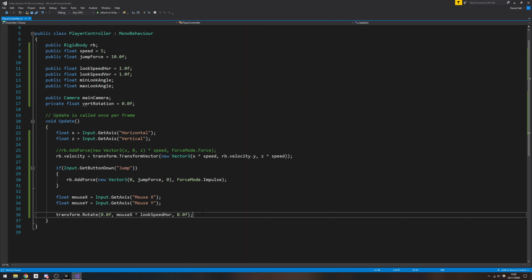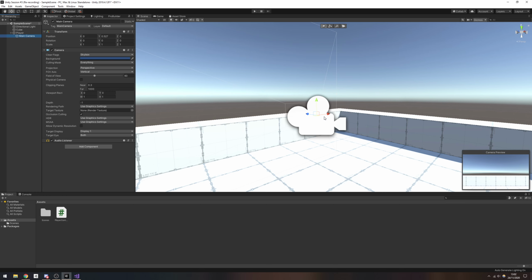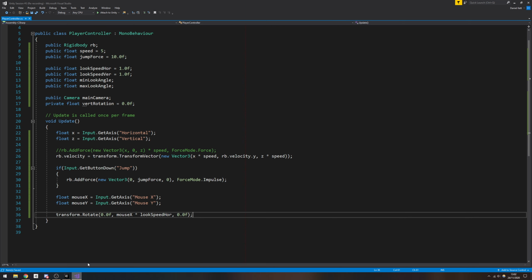up rotating an object such that one of its local axes overlaps with the incorrect global axis, then you try and rotate along one of the other axes, it ends up kind of going wrong, and you end up losing a degree of freedom. So what we do instead is we rotate the parent along the y-axis, and then we rotate a child object along the x-axis. So in our hierarchy, we have the player here, which we're rotating around y, but we're going to take this child object and rotate that around x. And you end up with much smoother rotations.